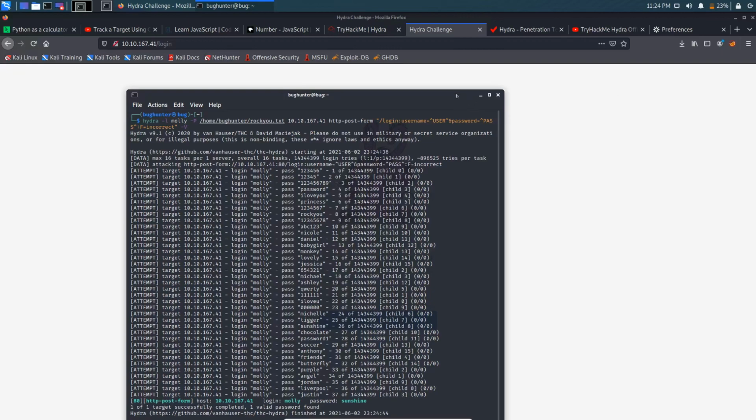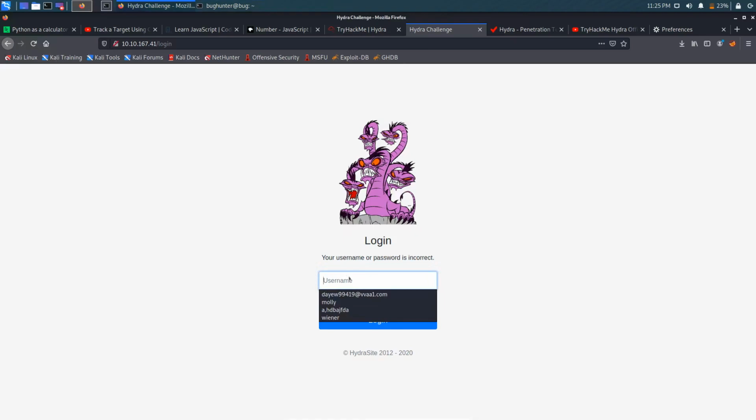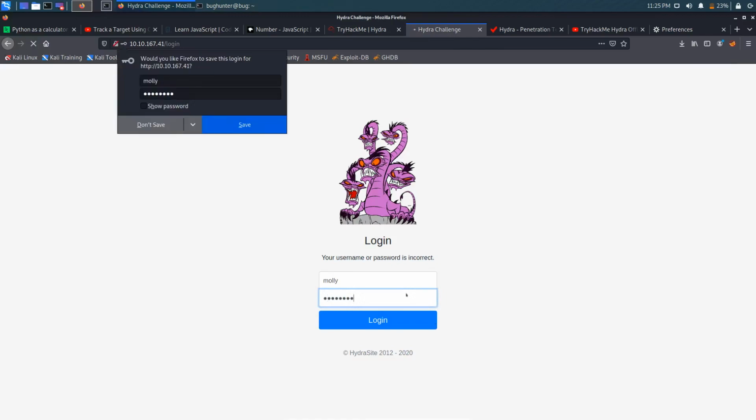As you can see, very quickly right here, we have gotten a success in different colors: valid password found, Molly and sunshine. So if we were to go back to here and enter Molly, enter password. It wasn't password, but it was sunshine.